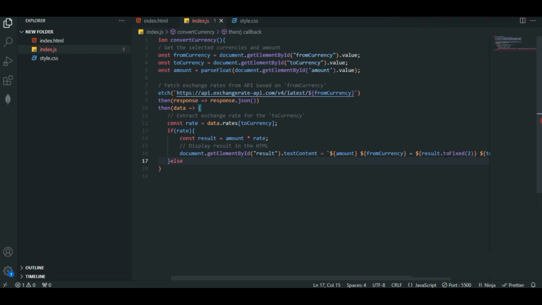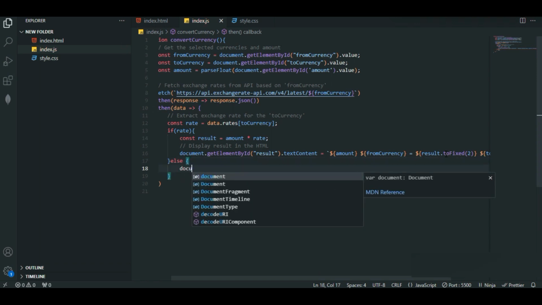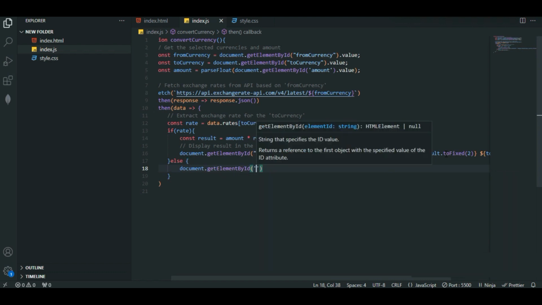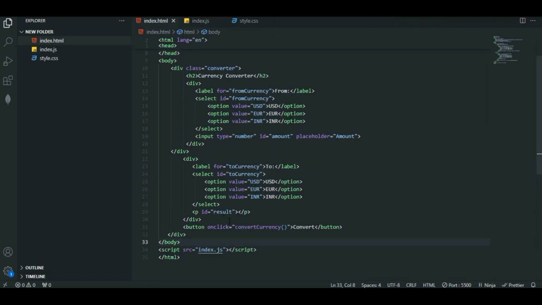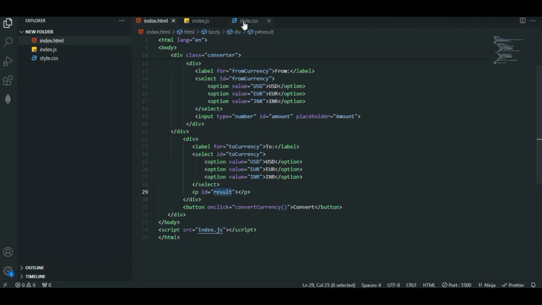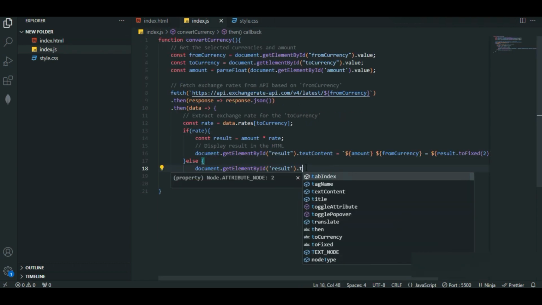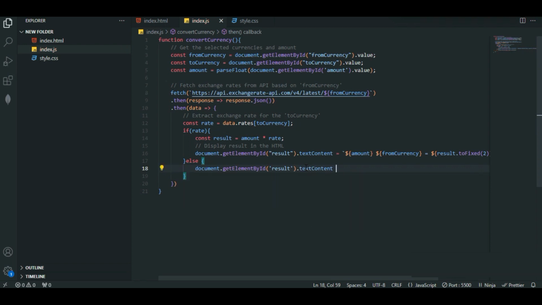Then else, if the rate does not exist, right, then we'll make use of document dot get element by id the result, where this result is coming from, this one. So result dot text content, as I've said, we can just give invalid currency. This is one thing.